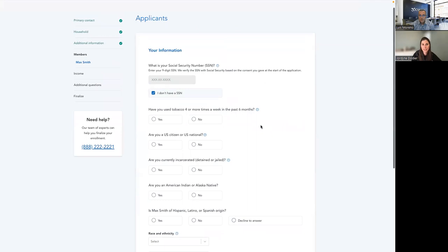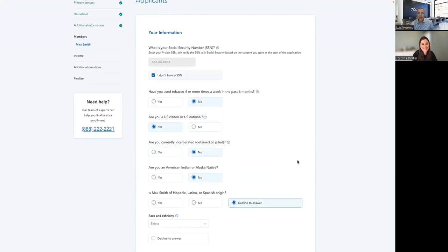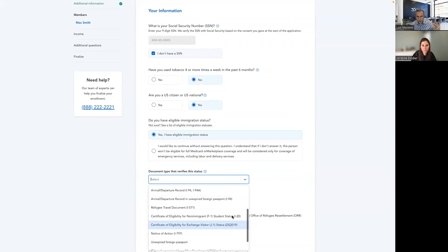Make sure you're answering all of these questions as accurately as possible. We're going to skip social for this example. If you're not sure how to answer a question, hover over the question mark icons and we try to help you. Let's complicate this — if they're not a U.S. citizen, it's going to give you a dropdown. You can choose yes if they have an eligible immigration status. Let's go to the one I deal with all the time: the green card. When you click here, do not leave it blank — you are going to get a requirement on the eligibility to enter some data.